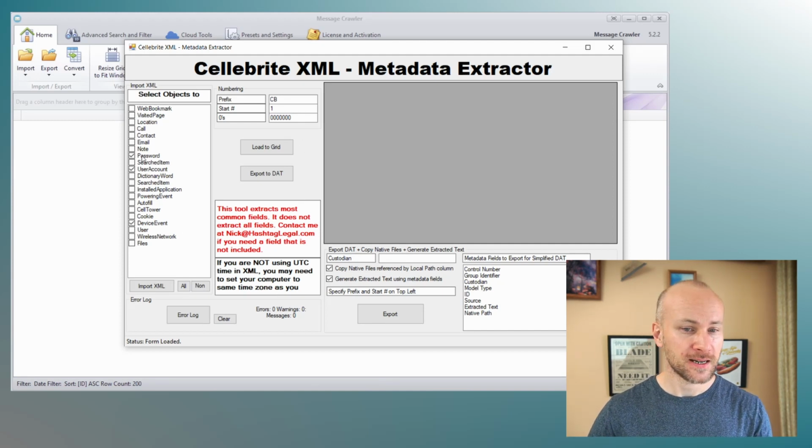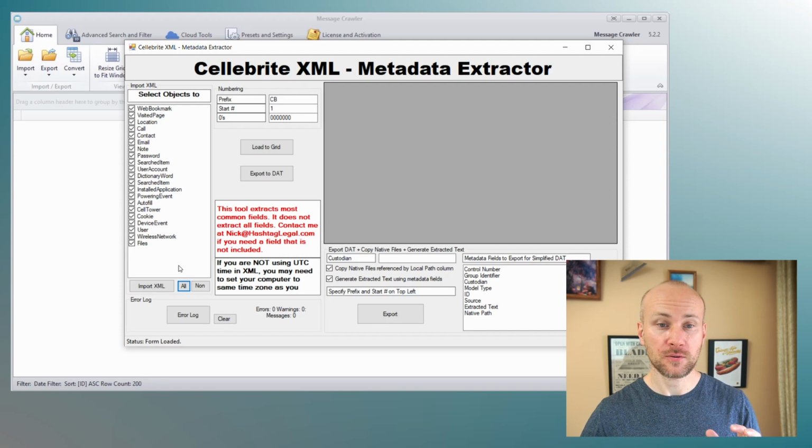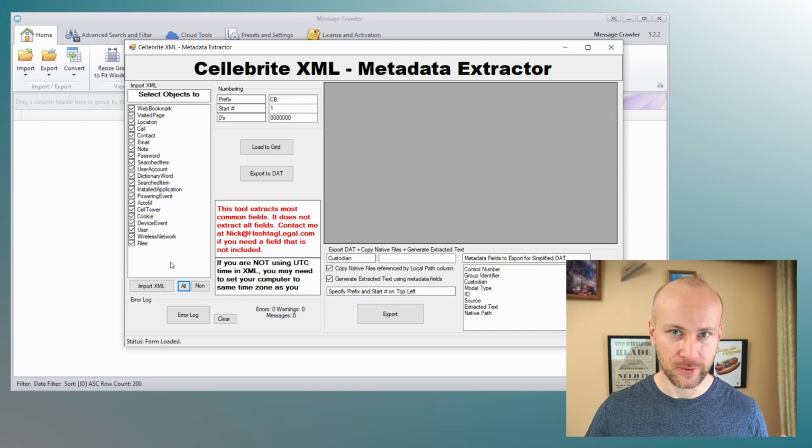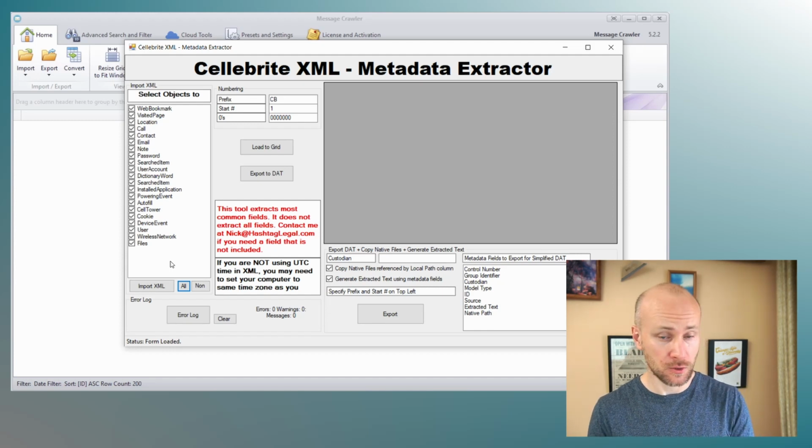A couple of things to note. Each one of these object types has a lot of metadata fields, so many that it's crazy. I went through and picked out what I thought would be relevant fields. And even then, if you load all these into a table, you have maybe a gazillion fields going across. I think I counted up to a gazillion. Anyway, it's a lot of fields. And it would be really difficult to load that into something like Relativity or a review environment, because you have to map them. If you want to, you can of course go ahead and do that. However, there are some new export options that I added here that could make things a little bit easier.